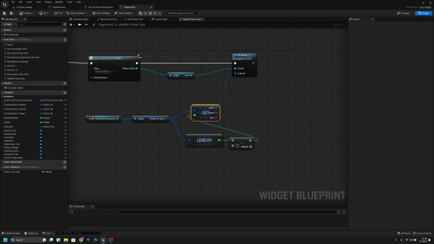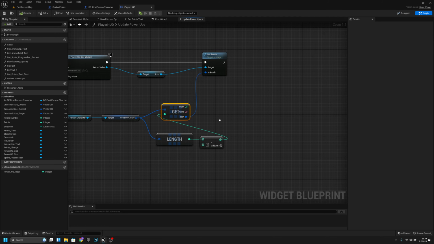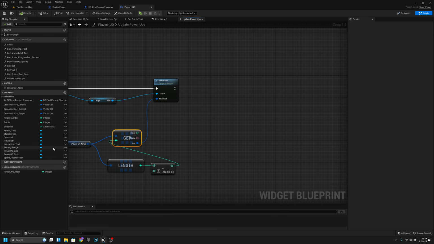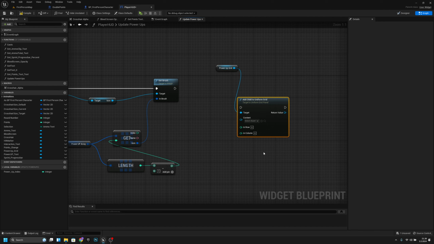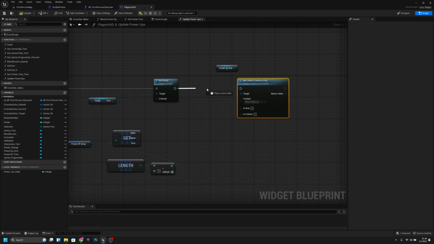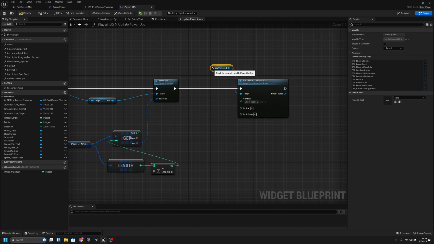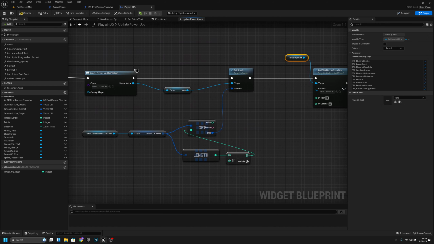And now what we want to do, we want to get the power up grid to here, and we want to add child to uniform grid, this one. Okay, let's connect it to here. And now the content, we want to connect this return value to content.